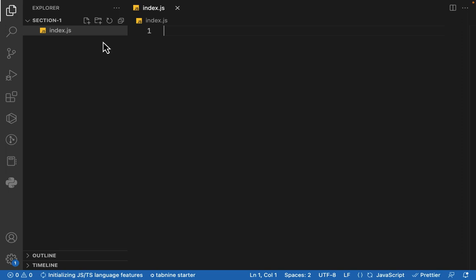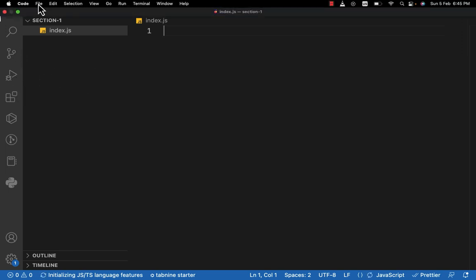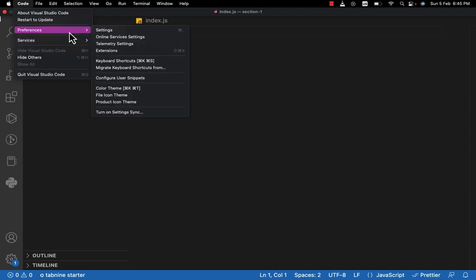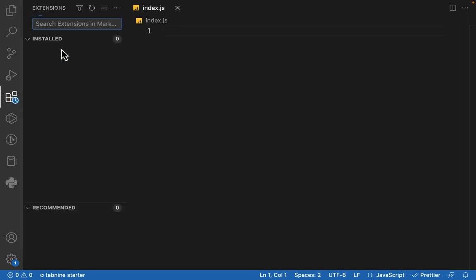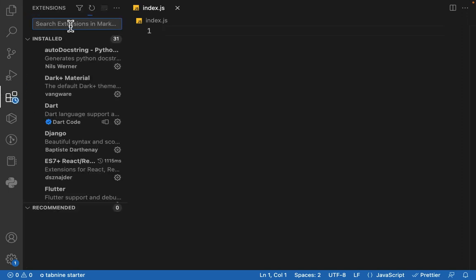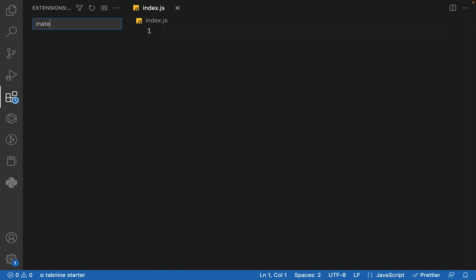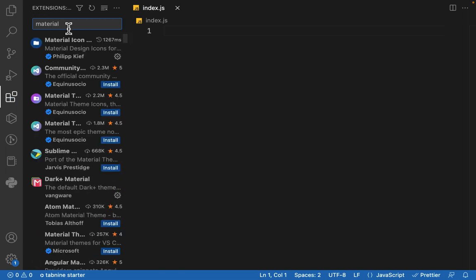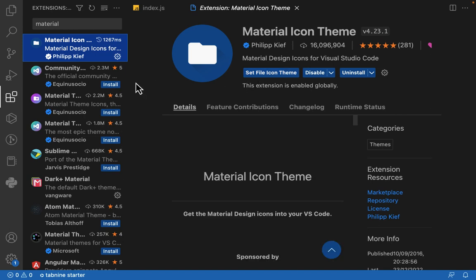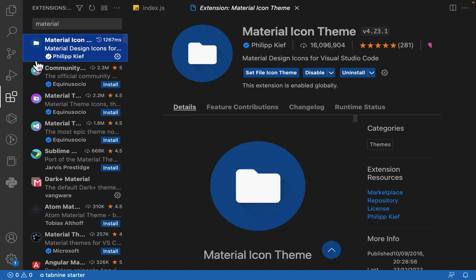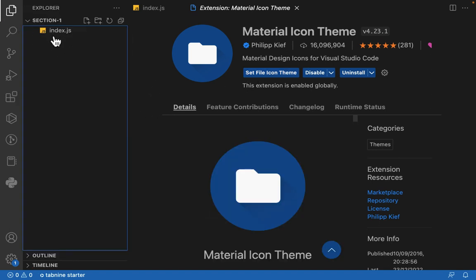If you want to have the exact icon that I have, you just head over to the extensions, where my mouse is, and look for material icons. Once you install material icons, that will set up your icons to be something like this.